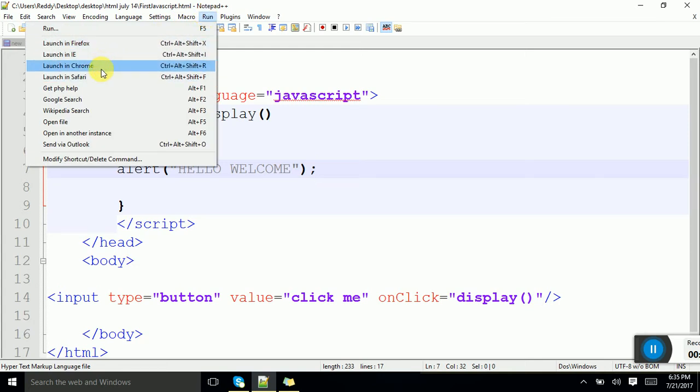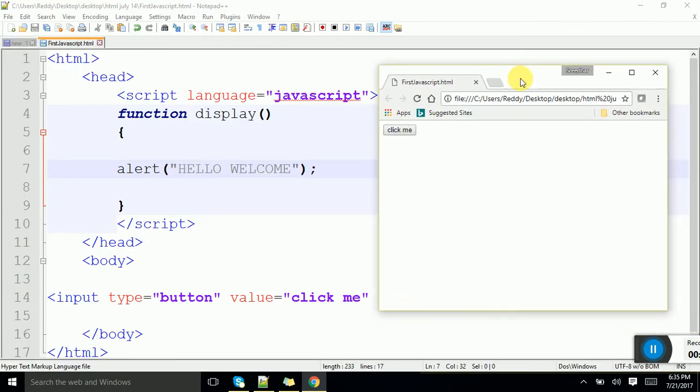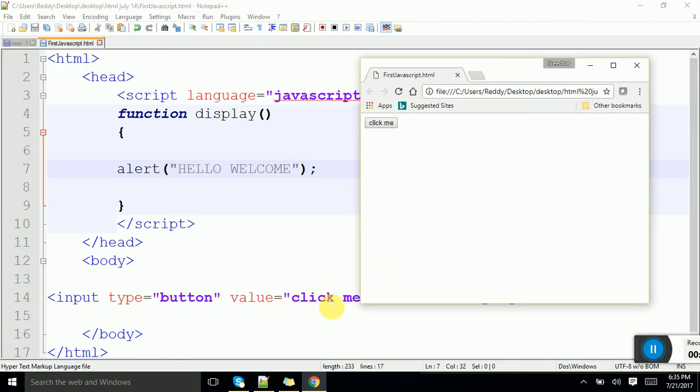I'll go for Chrome. It opens in Chrome. Click me, that is a value, you can see that. On click, hello welcome. This is a message box which is displayed by alert. Alert, hello welcome, it is displaying the message as usual, and the OK button, as I said. Any doubts? That's it. This is your alert.